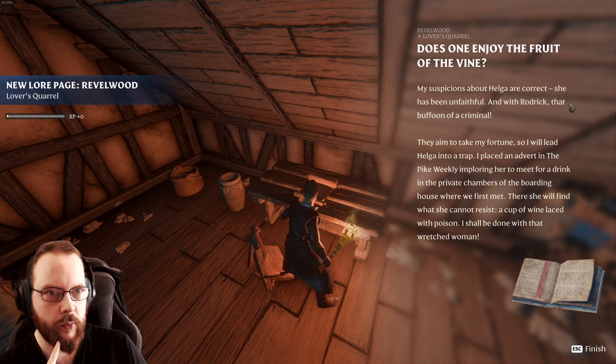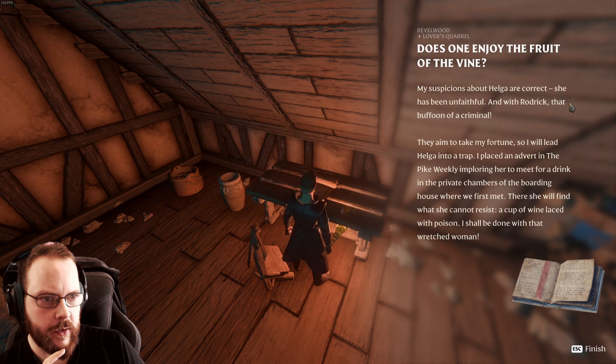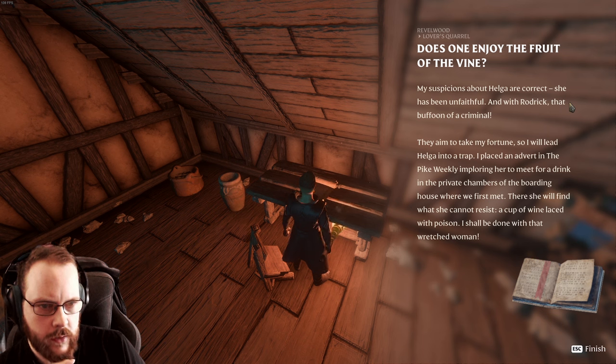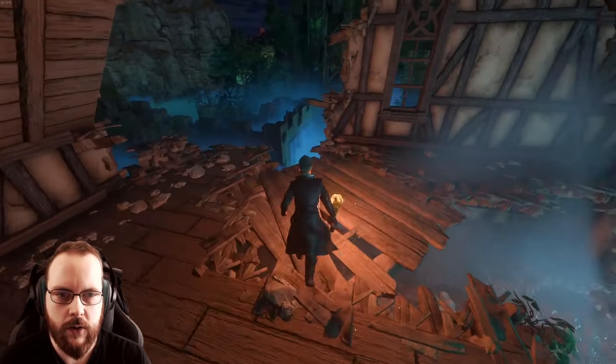Oh boy, oh boy, oh boy. Let's see. Does one enjoy the fruit of the wine? My suspicions about Helga are correct. She has been unfaithful, and with Roderick, that buffoon of a criminal, they aim to take my fortune, so I will lead Helga into a trap. I placed an advert in the Pike Weekly imploring her to meet for a drink in the private chambers of the boarding house where we first met. There she will find what she cannot resist, a cup of wine laced with poison. I shall be done with that wretched woman.